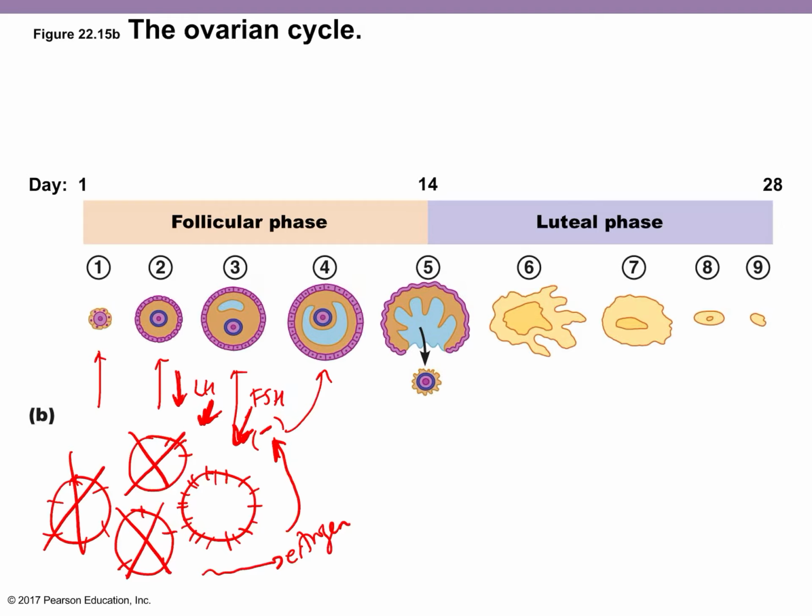So once we have a tertiary follicle, also called a Graafian follicle, it's going to look like our number 4. So this is our Graafian follicle. The difference between secondary and tertiary is that we have a fully formed antrum. So the antrum is this space within the tertiary follicle that's filled with follicular fluid, and it's really, really large, and it's basically going to enlarge, enlarge, enlarge, and then it's going to ovulate.